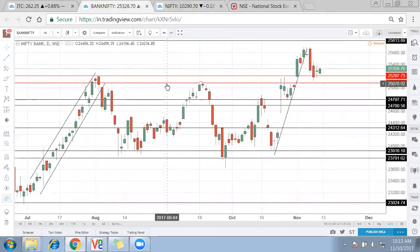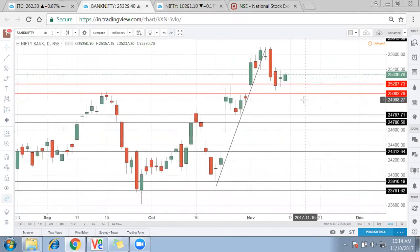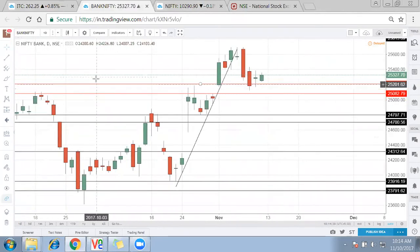When I go and see Bank Nifty, as we had been discussing for the last 2 days, it has come into the gap zone of 25,000 to 25,200, and it will find some kind of reversal around those levels, which is clearly visible from yesterday and even from today. Now if you go out and see Bank Nifty, agreed, the last couple of falls which have taken place contributed to the Nifty fall as well, but for the last 2 days it is now showing some sign of reversal or providing support to Nifty.